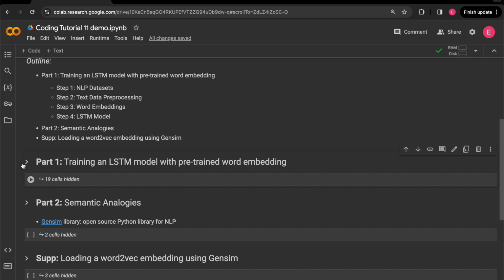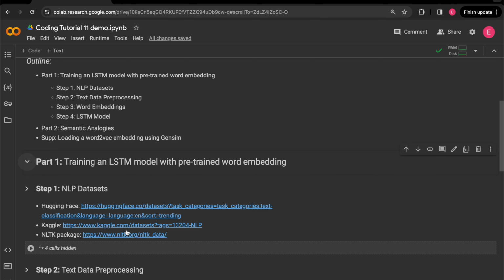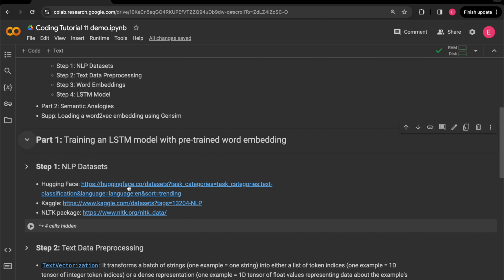And before that, let's start with the datasets. So for the upcoming lab assignment or your final project, there are many ways to look for NLP datasets.